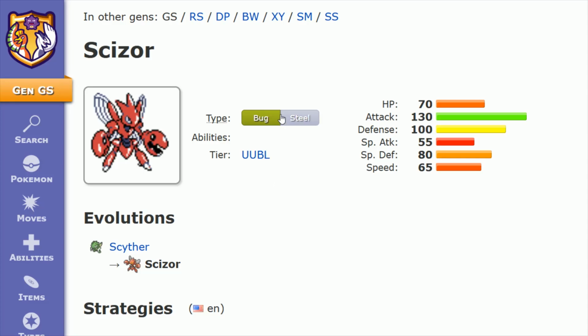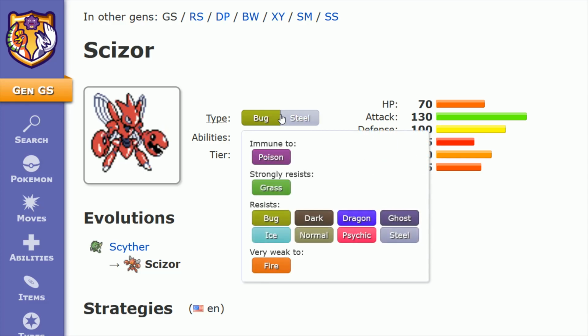Scizor is a bug steel type, leaving it resisting and immune to a lot more than what it's weak against. So it's immune to poison, strongly resisting grass, and then also resisting bug, dark, dragon, ghost, ice, normal, psychic, and steel. And then it's going to be very weak against fire.